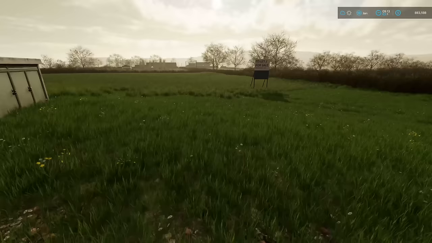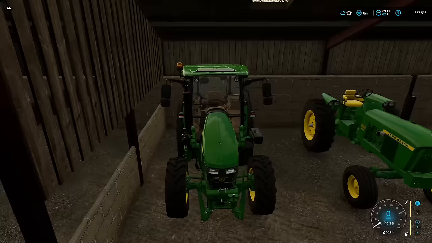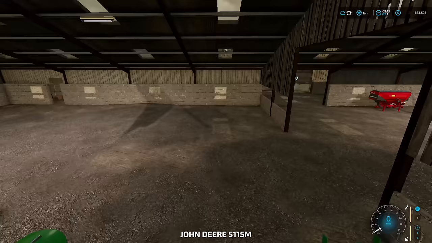Let's find ourselves something to put these on. Now, if we bump over here, I think we've got a bell trailer. Actually, we do have the bell trailer. But unfortunately for us, we don't have any straps on it.